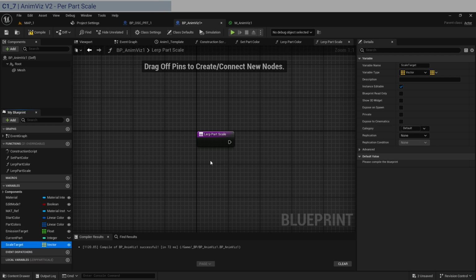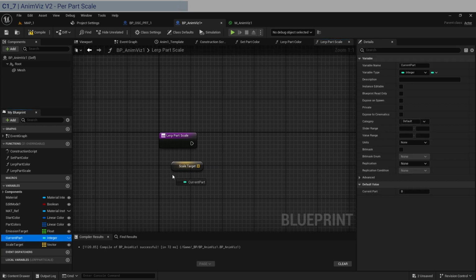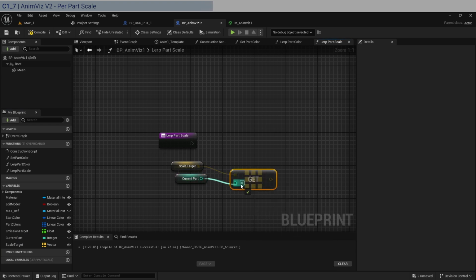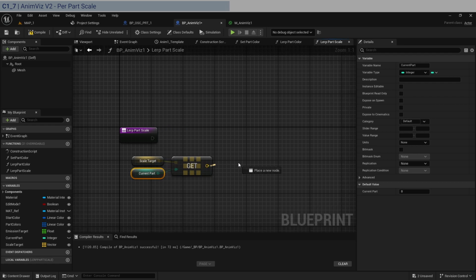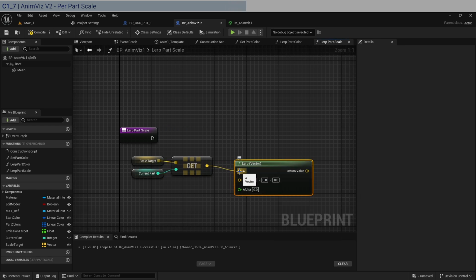And once again, we take this, and then based on the current part, we get a single element from the array. So we do get a copy, and we click that in there. And then this, we will do a lerp vector. And this is not A because we know it's 0. So we do it in the target, and the alpha, just put that into here.